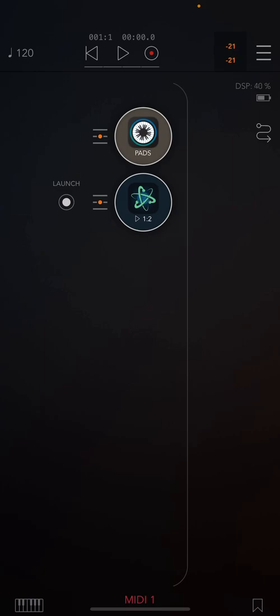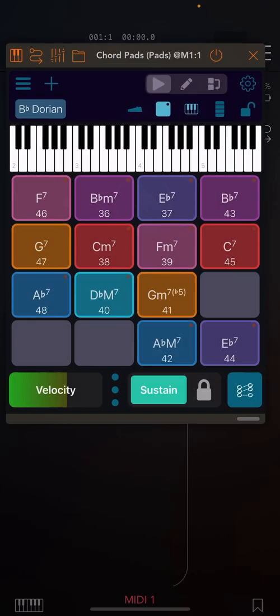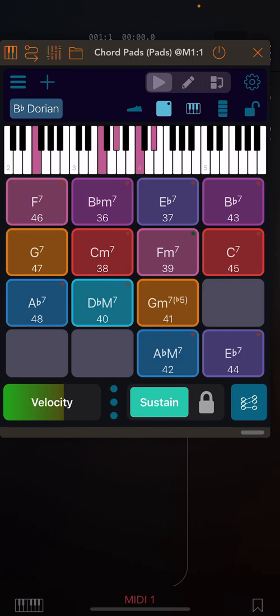So now, yep, the black keys are not playing. The black keys will play on this one because they're mapped to trigger it.